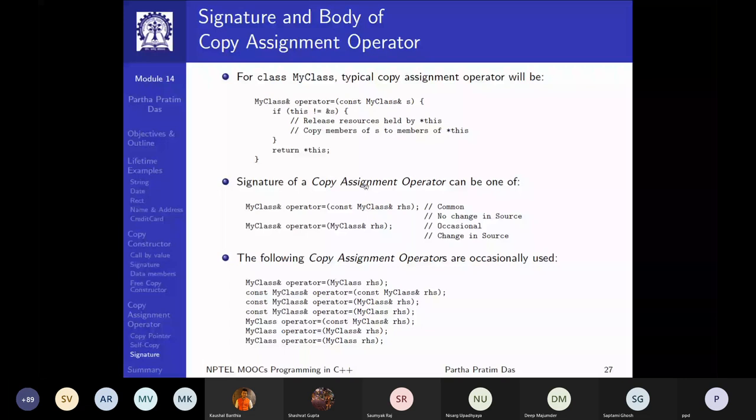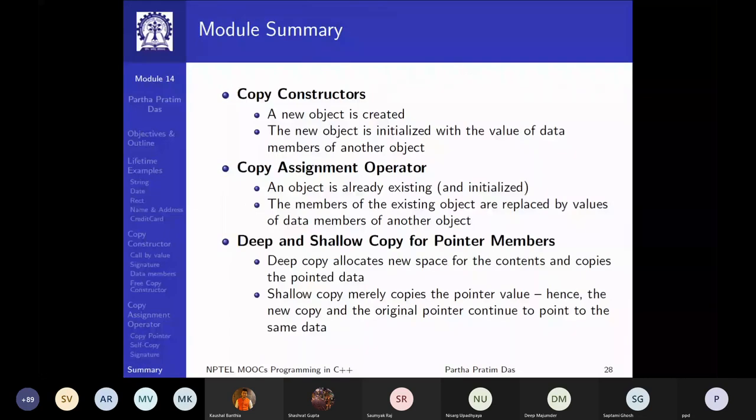So what we summarize at the end is that now, along with the constructor and destructor, we also have a copy constructor and a copy assignment operator, both of which, if not provided by the user, will be supplied free by the compiler, but with bit copy, shallow copy semantics, which may not be the right thing to do, particularly when you have pointer members and other embedded data member objects in your object layout.